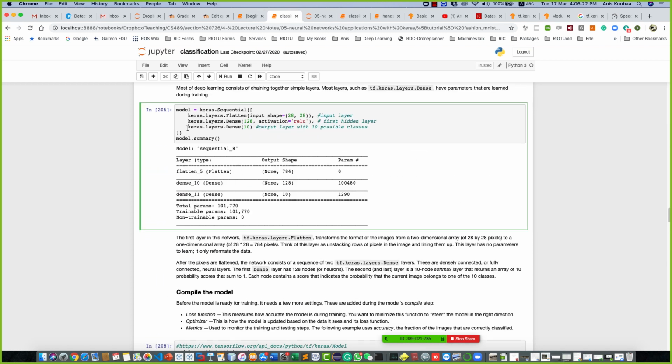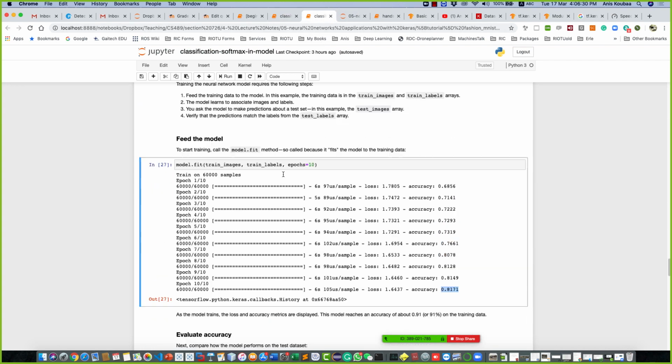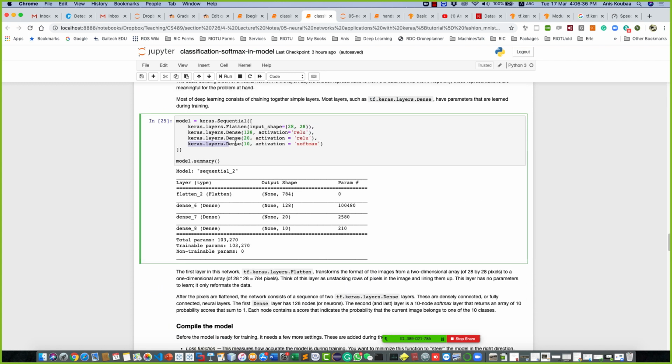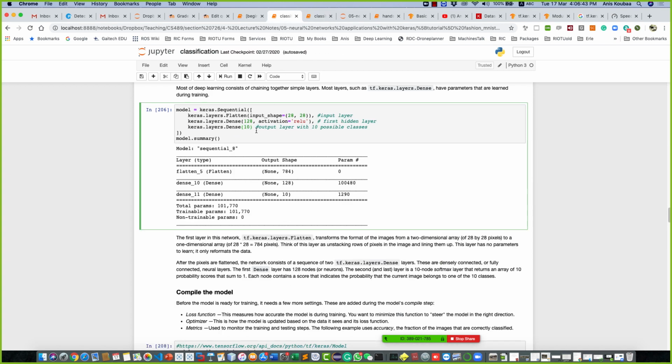So the difference is that here we just put a fully connected layer with 10 neurons at the end, and here I have tried to add a softmax activation function. If you don't put softmax, without any activation function, this is equivalent to having activation equal to linear by default. And you can see this in the sequential model of Keras.